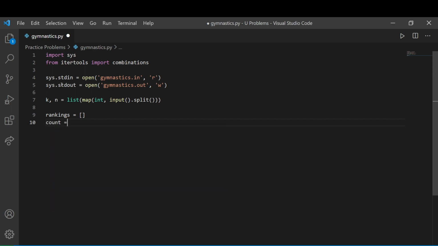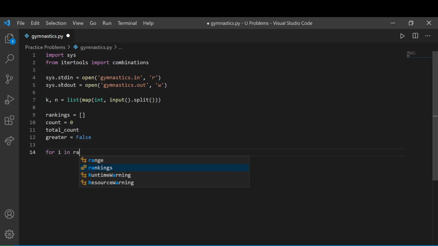We need the total count, and we need to check if the numbers are greater, so we're going to have a boolean value like this. We need to check if they're greater or less than. It will make more sense when I explain it more. So for i in range of k, we're just adding our input to our rankings list.